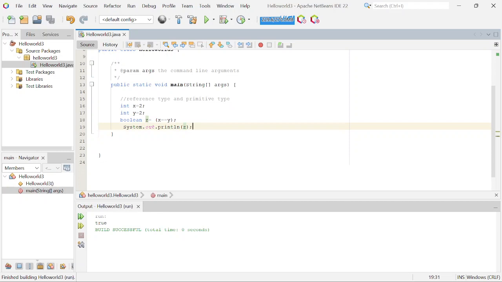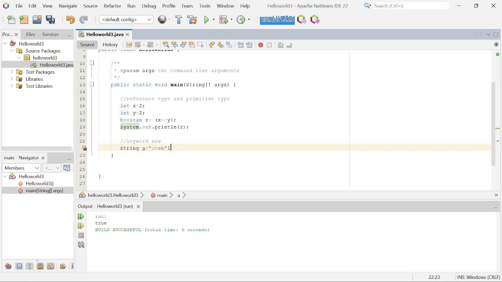But it's quite different with reference types. Another thing: whenever you want to create a reference type variable, you use the keyword new. Until now I've only taught you that you can create a string by just writing string a is equal to George, something like that.